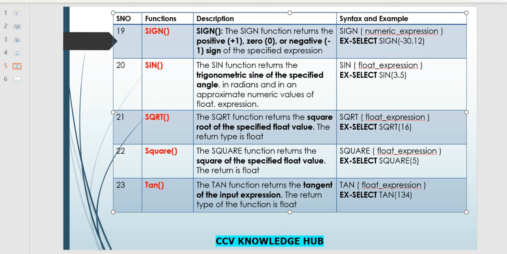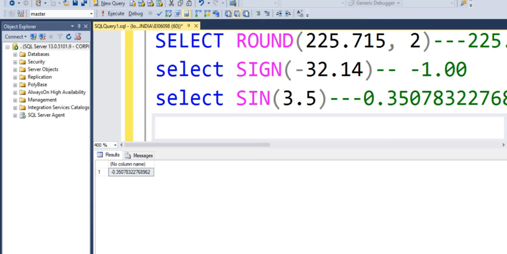Next one is square root. The square root function returns the square root of the specified float value. Here is the syntax: SQRT of float expression, which we need to pass. So we will find the square root of 16.